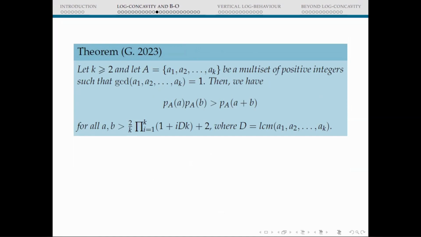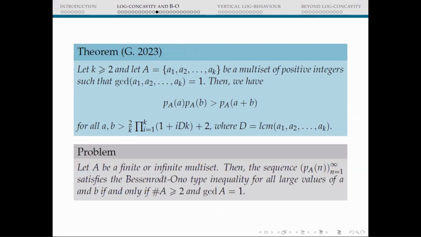But the most important fact, and it is actually easy to see here, is that this condition is a necessary condition, but also a sufficient condition. So we have the if and only if here. Because if the greatest common divisor is not equal to 1, then there are infinitely many numbers for which the A-partition function is equal to 0, because we can only express the numbers which are the multiples of the greatest common divisor. If the greatest common divisor is greater than 1, then there are infinitely many numbers which cannot be expressed as a sum of numbers from A.